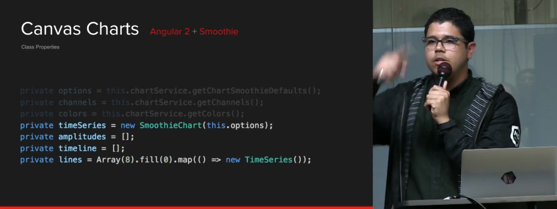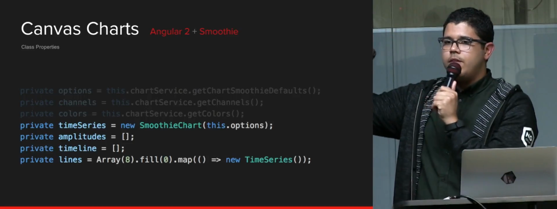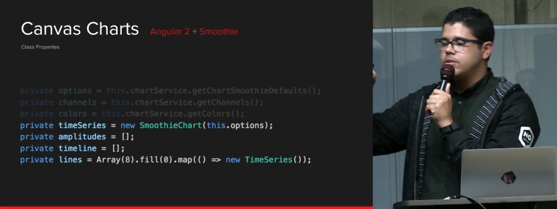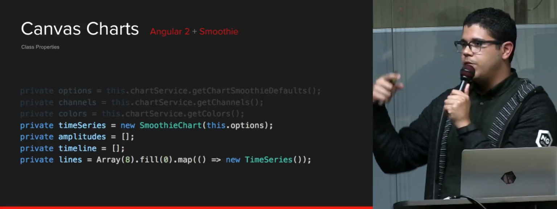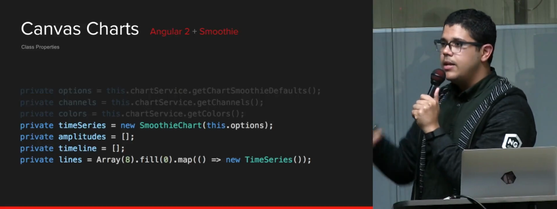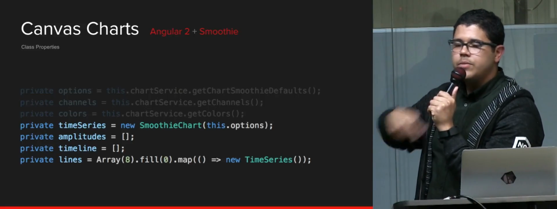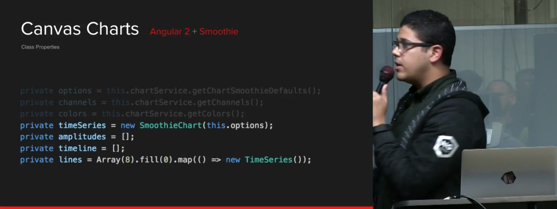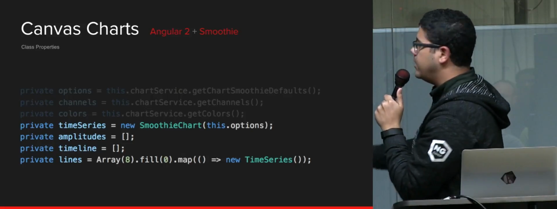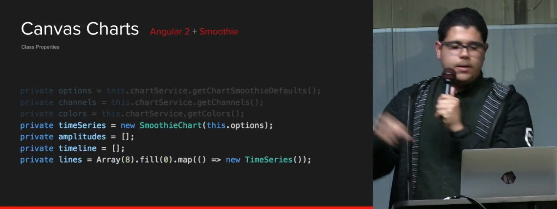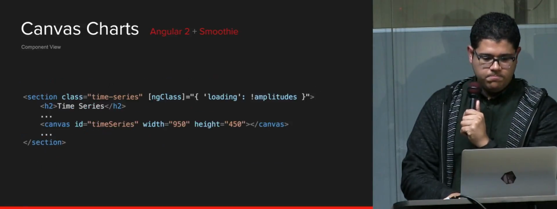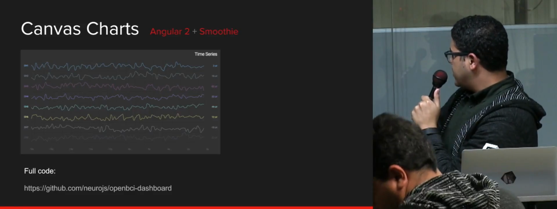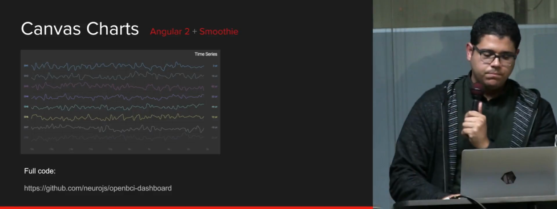Amplitudes are basically those values going up and down. So we have a bidimensional array, an array of arrays, so an array with 8 arrays. Each one of those 8 arrays contains a value, and those values are being updated over time, and sockets is the one making sure this data structure is updated accordingly. The timeline is just what you saw, like the time, like minus 18 seconds to zero, right?